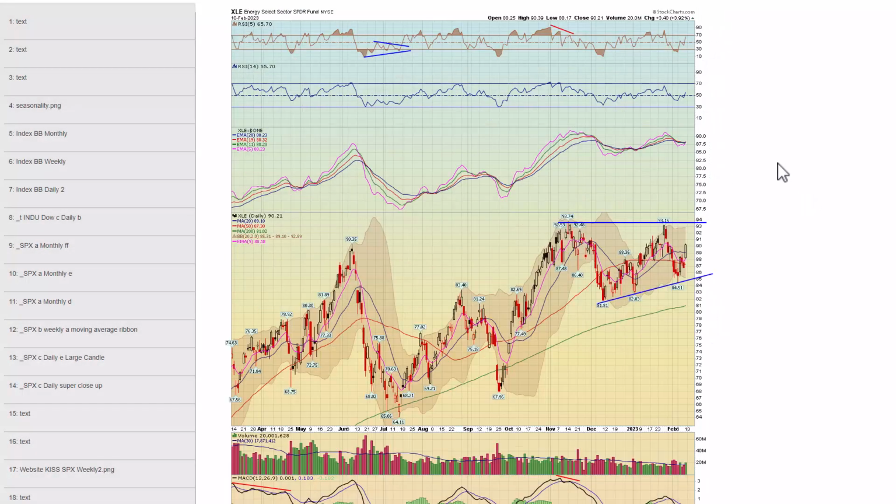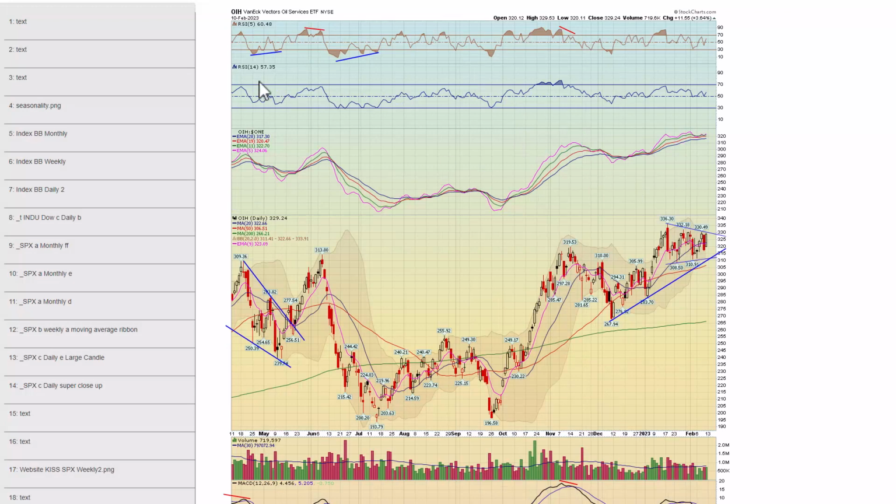Next, chart 52, XLE Energy. So this is one of the more interesting sectors to me. If this were to rally up, this could form perhaps an ascending triangle, something like this, boom. That's something to possibly be aware of. We'll see. Remember, a lot of these companies have strong fundamentals, low PEs. Next, chart number 53, oil services. Again, this looks stronger. You have a nice coil here. This could easily break out if it wants to.